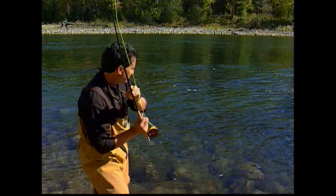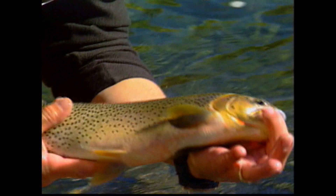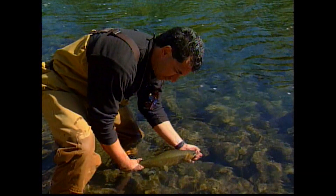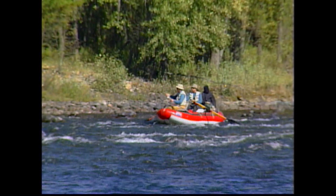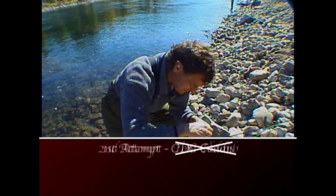All right, I think this guy's ready — let's get him up here. Oh man, maybe he's not ready. Oh yeah — that's a beautiful fish. Now that is a fish! Is that a beautiful cutthroat trout? Look at the pretty cuts on him. Just an absolutely phenomenal fish. If you've never fished for West Slope cuts, they are just some of the best fish.